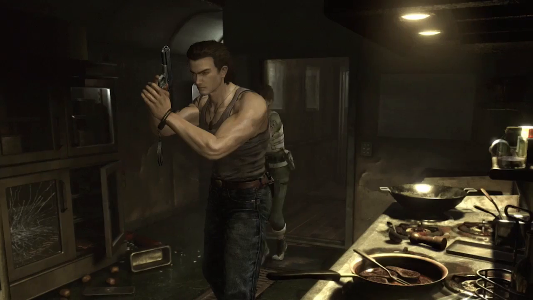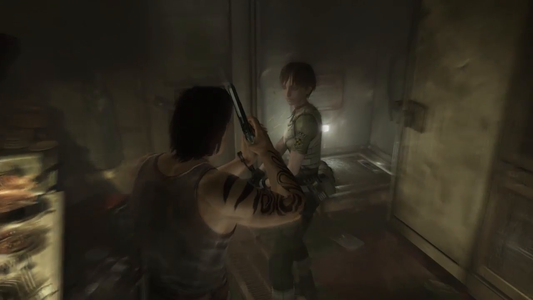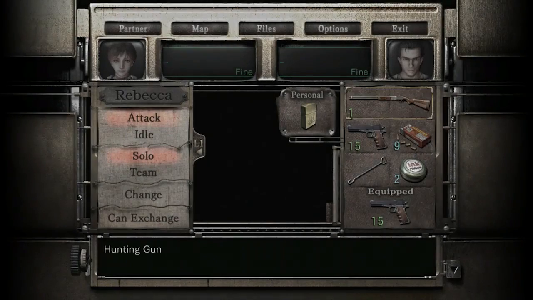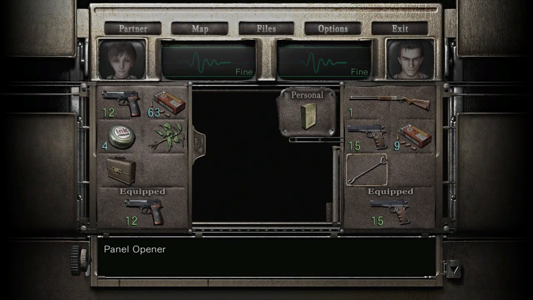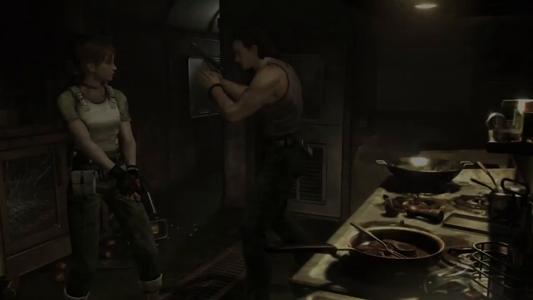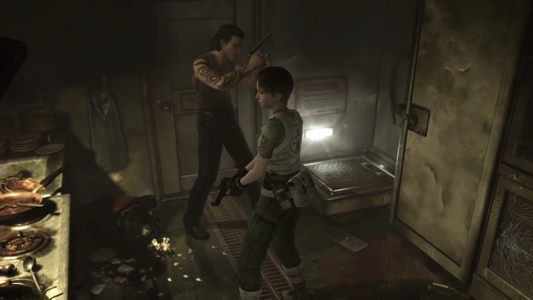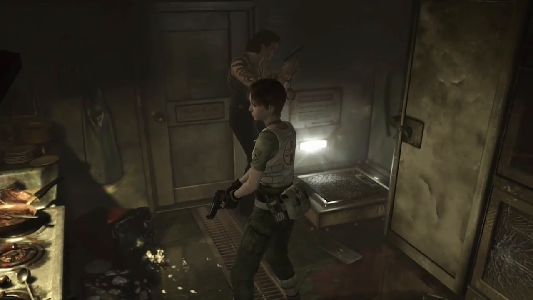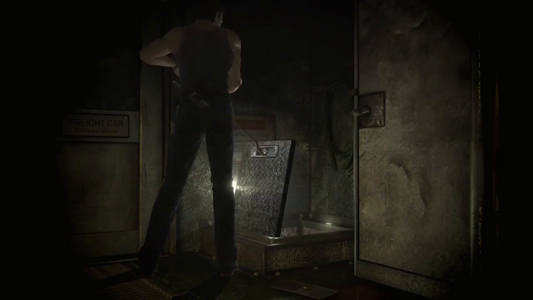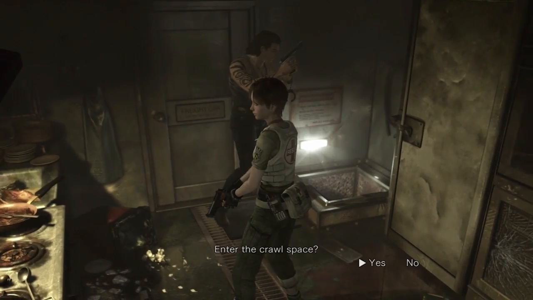So, we should be with Billy. So let's go and I'll pick up the briefcase. And then I can... Thank you for the nod of the head. I should be able to exchange with you. And I will open this. Sworn that's what it was for. Yes, I was gonna say, I was just not standing next to it. Do I still? No, I don't still need that. Okay, so let's go down into the crawl space.